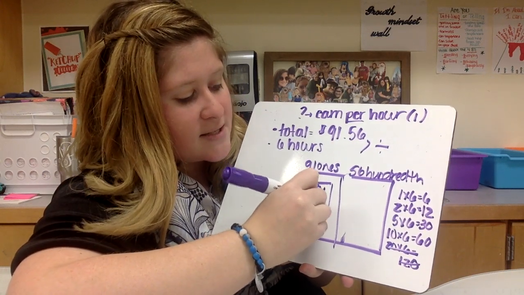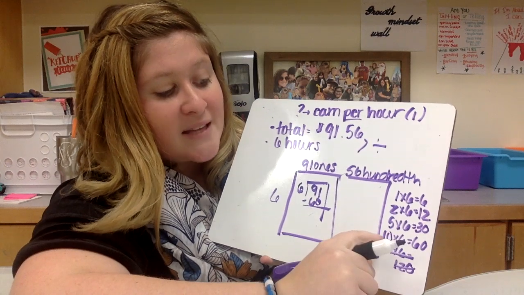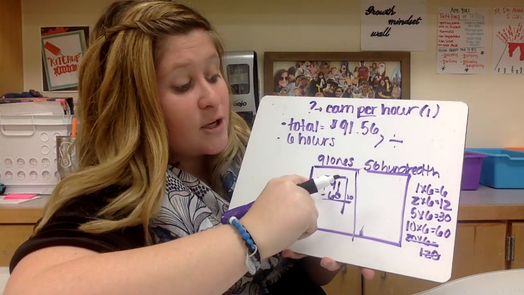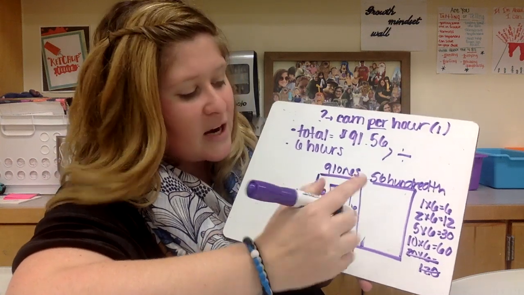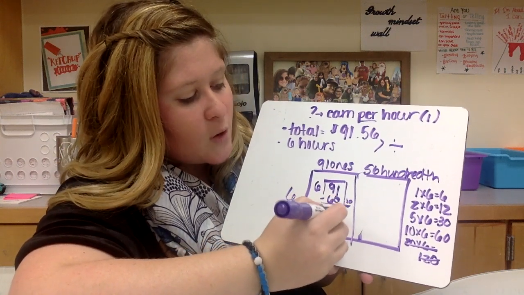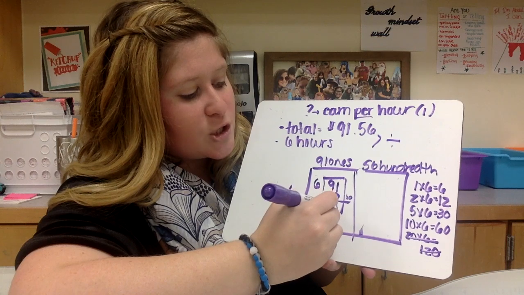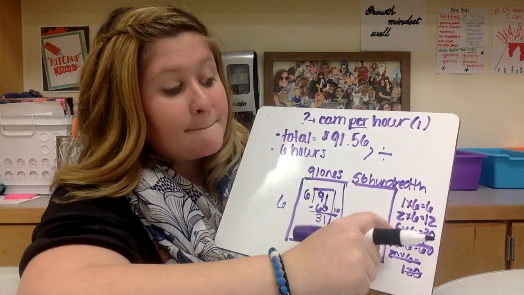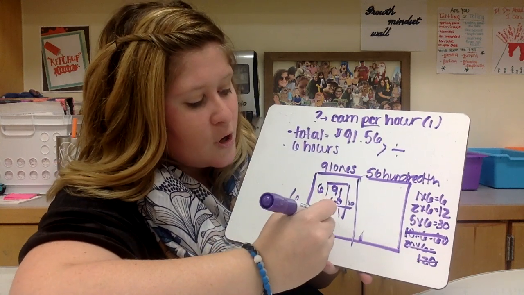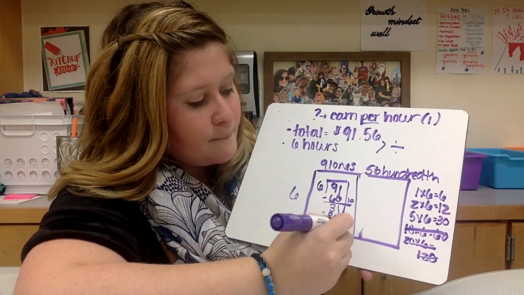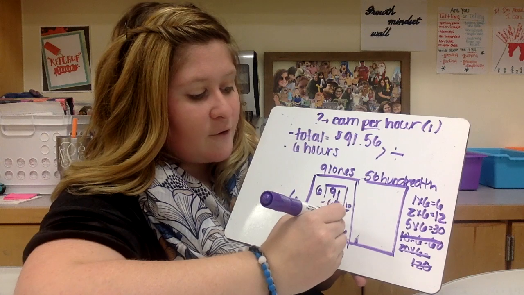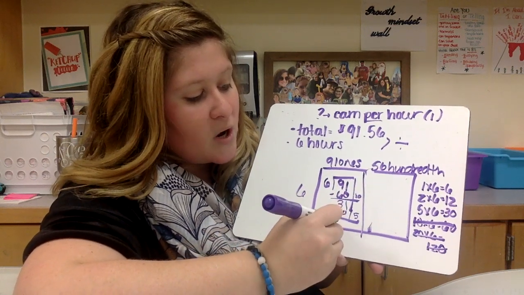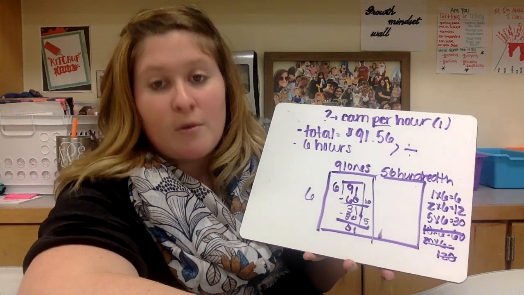So we're going to subtract 60. Okay. That's 10. So I'm going to put 10 off to the side because that's 10 groups of 6 makes 60. And then I would subtract. 1 minus 0 is 1. 9 minus 6 is 3. So that leaves me with 31. So now 60 is too big, but I could use 30. So I'm going to subtract 30. That's writing 5 off to the side because that's 5 groups of 6 means 30. When I subtract, it leaves me with 1 remainder.